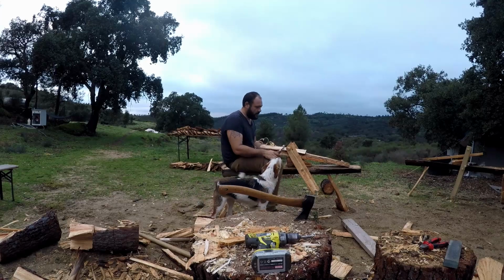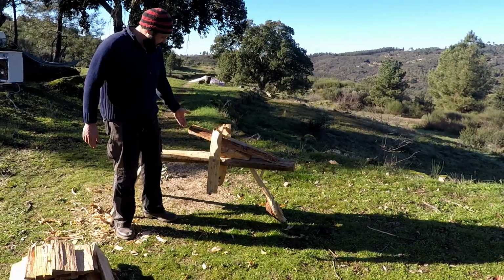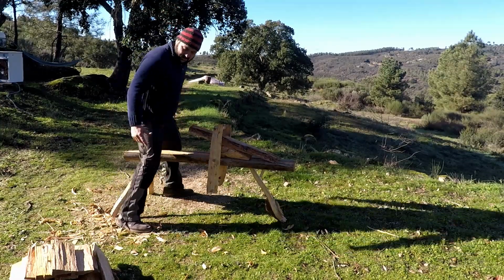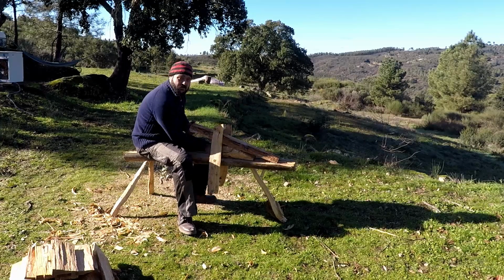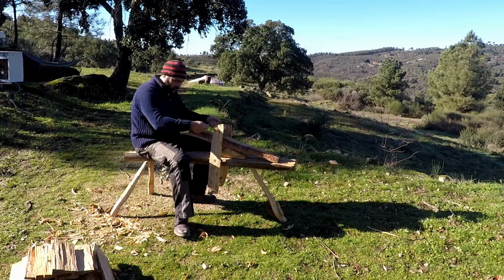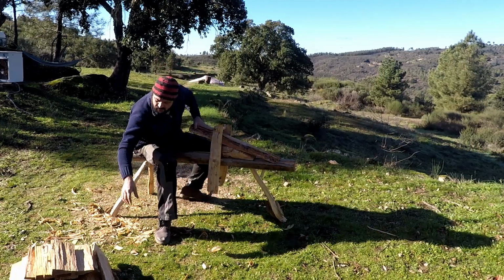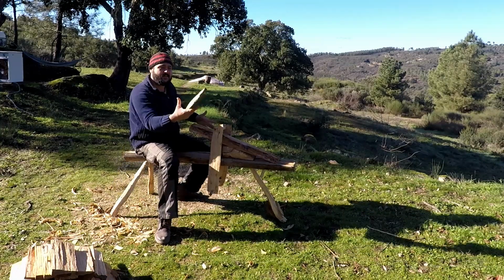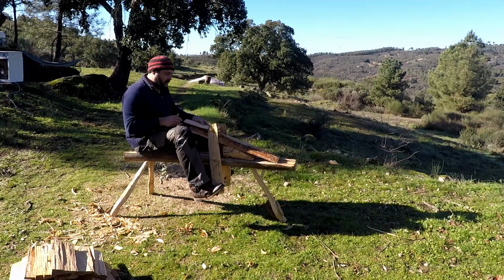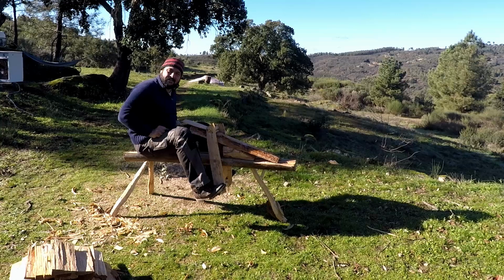Alrighty, and there it is, my very first shave horse or foot held vice. Pretty easy to use. You can use this block to adjust how high you want it, so it depends on the thickness of the piece you want to shave. So I'll just push that forward, then grab one of these and put it there, and then just with your feet hold it down, and pretty effective.